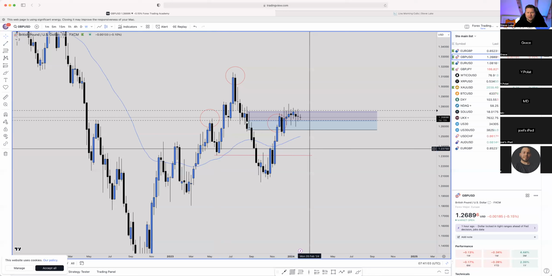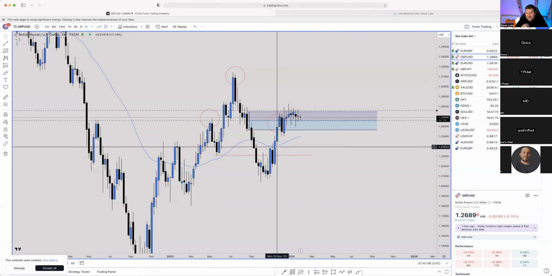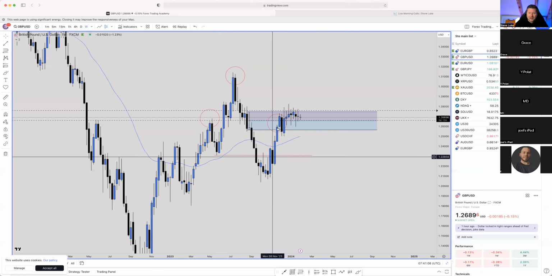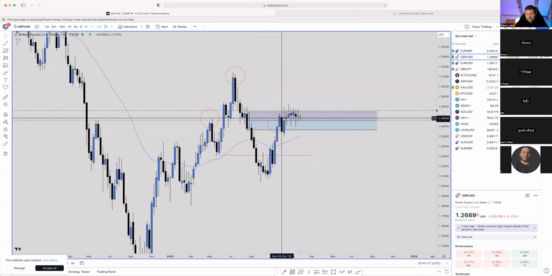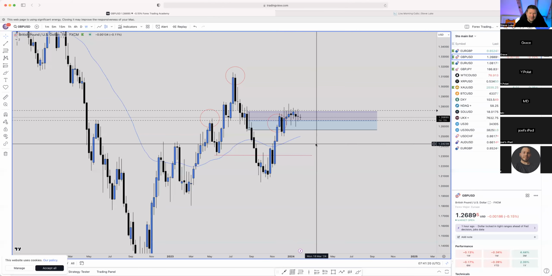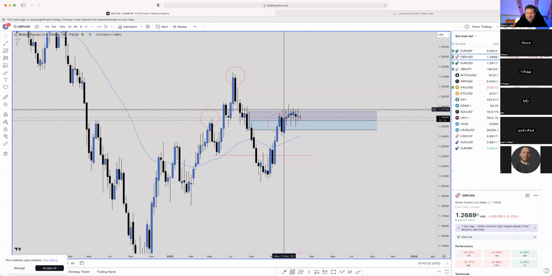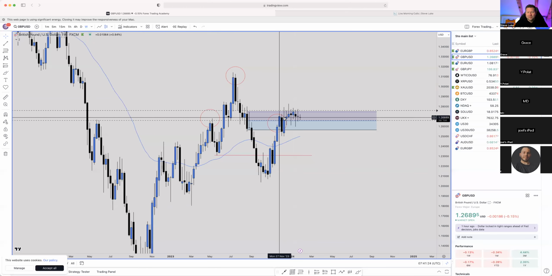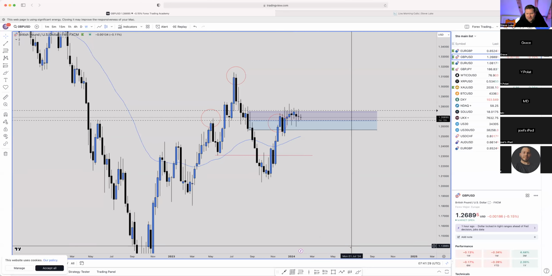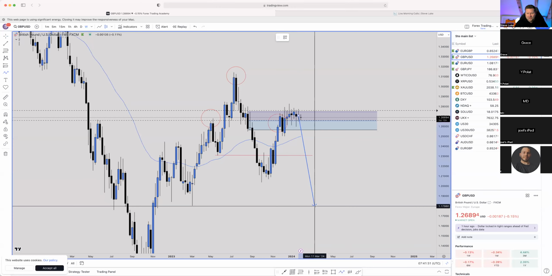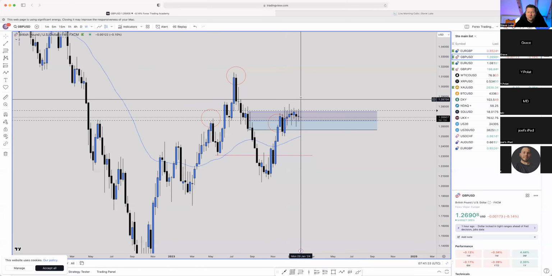So when we've made a lower low on the weekly, we have 75% chance of price making a lower high. And you can see this is our OB, our point of interest, that was left behind that I've had marked up for probably about 12 weeks. And this is where price is slowing down. So we want to now see if we can get a snap from this area as well for price to start to come to the downside, something along these lines. And that's what we've been looking for really for quite some time.